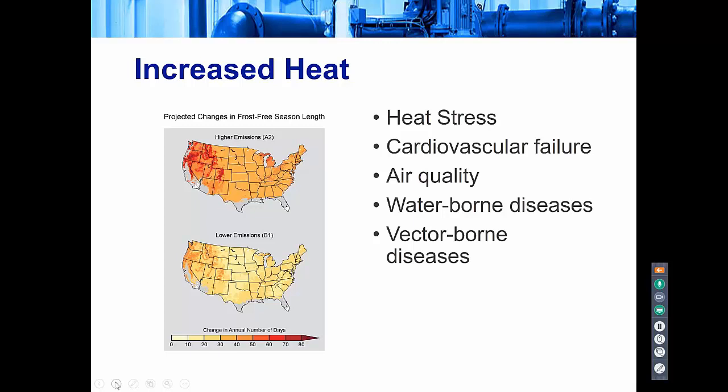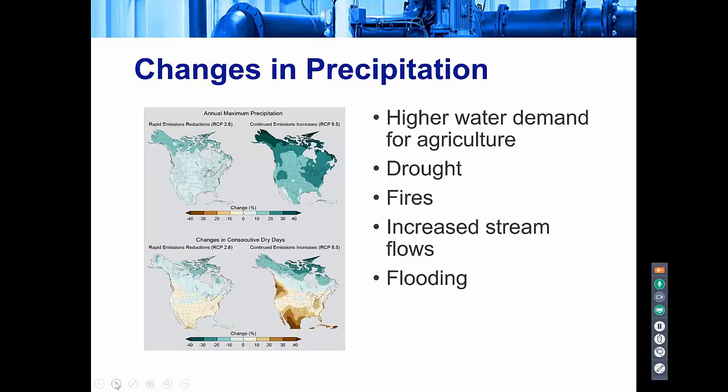And so thinking through what does that mean for your part of the country, right, is going to be incredibly important. In addition to the heat being increased, we know that there's going to be changes in precipitation. And again, depending on where you are in the country, will really mean different things for you. So if you're on the West Coast, you're going to have droughts and fires because precipitation is going to be less. Whereas if you're on the East Coast, you're going to have increased flooding, increased stream flows, and so thinking through what these various threats for your particular geographic region are going to look like is going to be very important for the planning process.